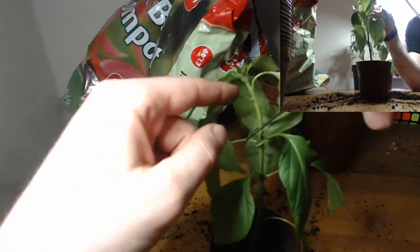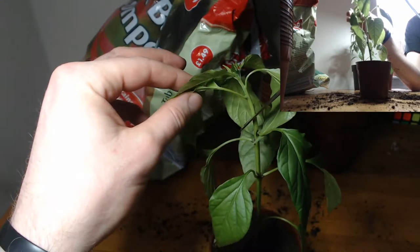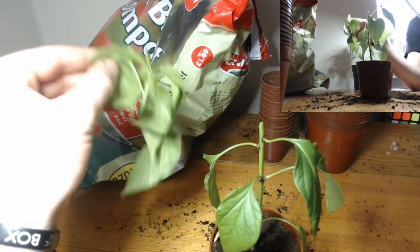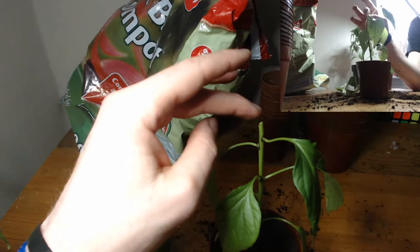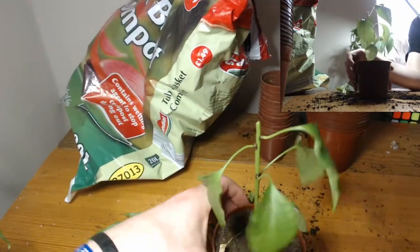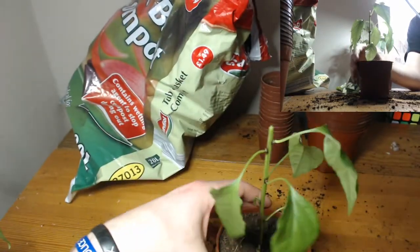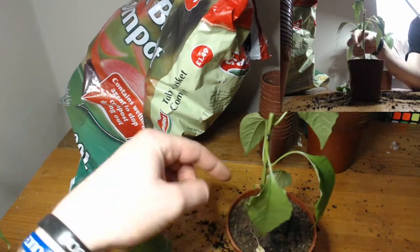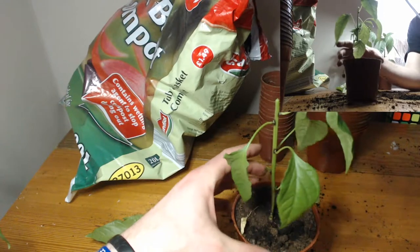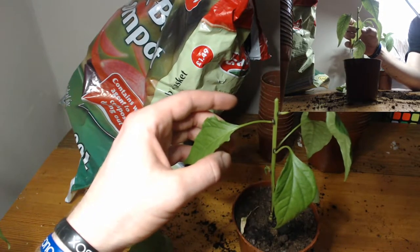I'm gonna cut the top off here, like this, at an angle. You see that? And then hopefully that will divide here, and we'll get at least two branches coming up here, and then we'll get more fruit in the end. I would have done it a bit lower, but this leaf had gone. We could even do it lower, to be honest.